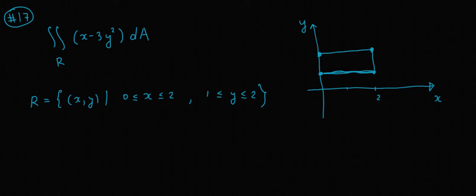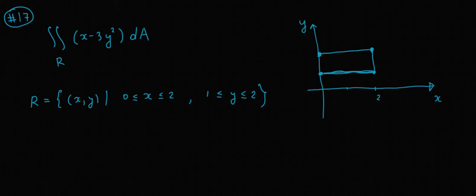Next, decide which variable you would like to integrate over first. In this particular case, it probably wouldn't matter much. So you could integrate over x first or over y first. In general, one order of integration may be more complicated than the other. So let's go ahead and integrate over y first.